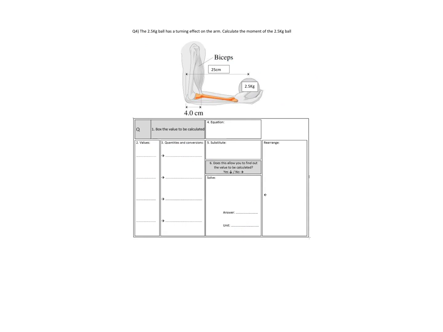Question 4, similar to question 3, in that we have the mass and we need to find the force or weight. So the weight is the mass multiplied by the gravitational field strength on Earth. So that's 2.5, and roughly it's got a value of 10 on Earth, which then gives an answer of 25 newtons as the force. The distance needs to be in metres, and at the minute it's 25 centimetres, so we divide by 100 to turn it into metres, which is 0.25 metres.